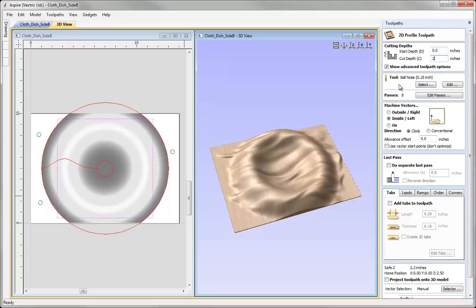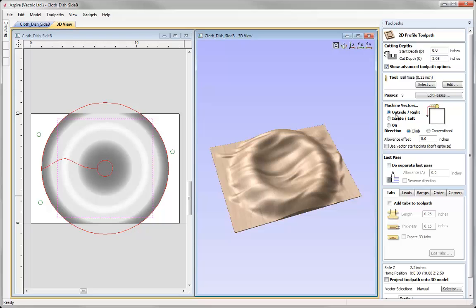Now in this case I actually want to use the ball nose tool, although that's not the most suitable to cut it out. In my case it was the only tool I had that had the reach to get all the way into this and have over 2 inches of tool sticking out from the collet to ensure the collet wouldn't collide. So if you have an end mill that's long enough, that's fine, you could switch to that for this case, but I decided to use a ball nose and just slightly overcut past the bottom of the material. So I actually entered a cut depth of 2.05 of an inch.